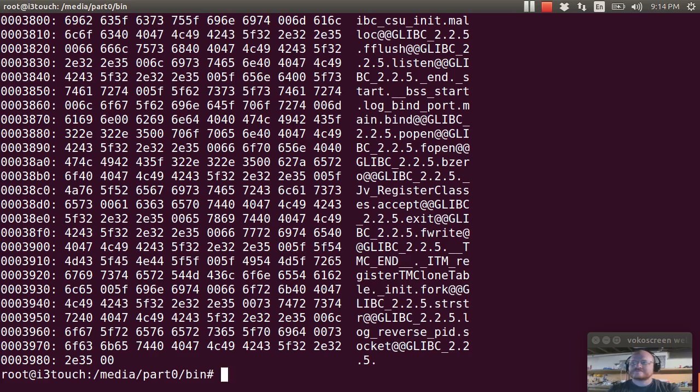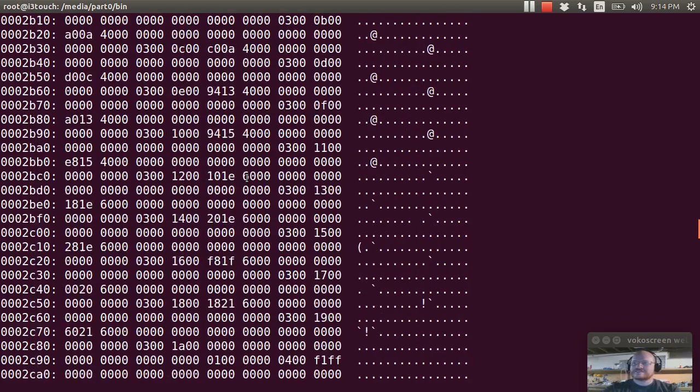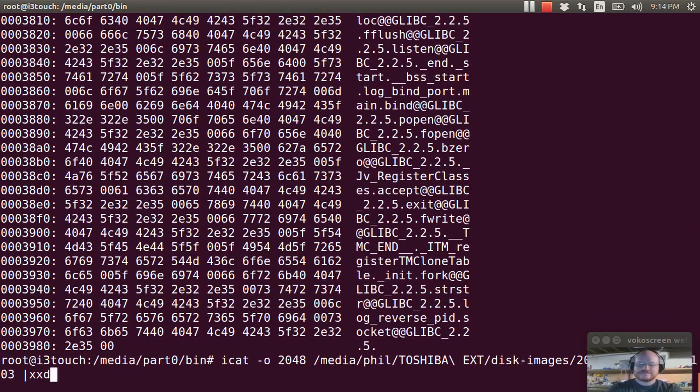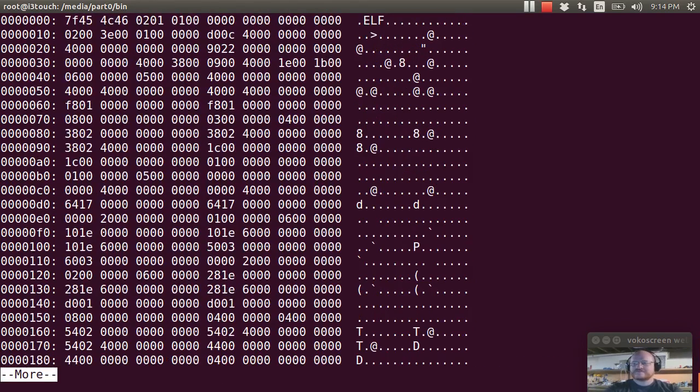So here is one of my files. If I repeat that, but send it to more this time, you see right here that it says, I'm an ELF file, please run me. So either way, you can get the same kinds of information. You can either use the built-in utilities on your mounted image, or you can use the Sleuth Kit.